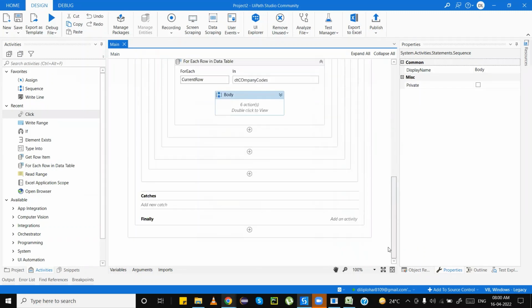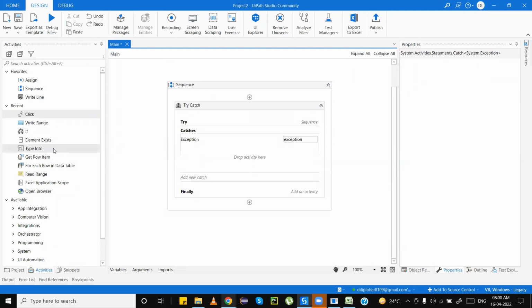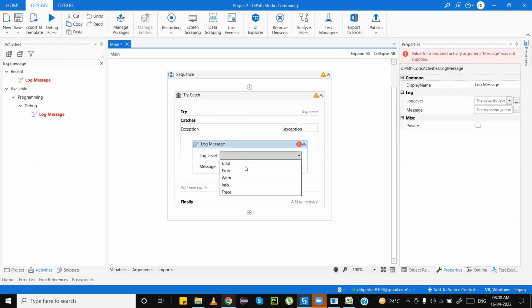Now let's write the catch block also. This is the exception message. Okay.